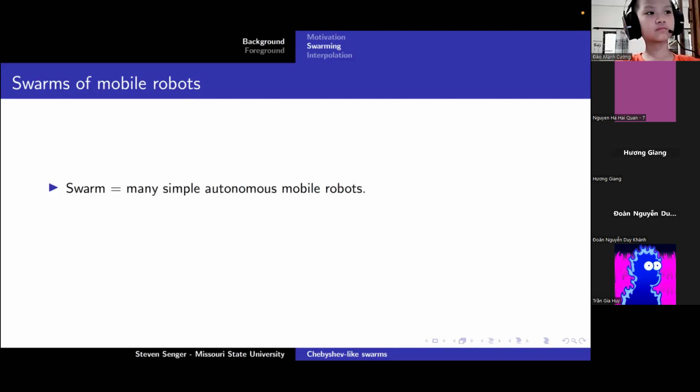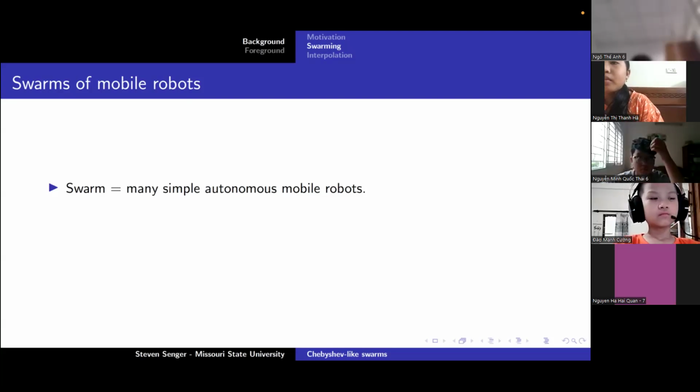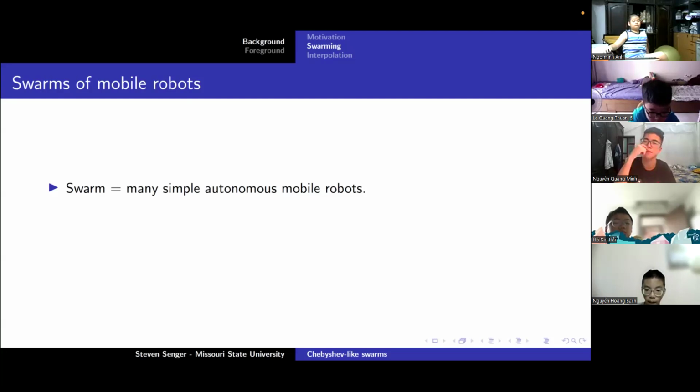Now, what does the word autonomous mean? Autonomous here means it controls itself. So you can imagine somebody sitting far away with a remote control and controlling the robot like a video game. When I'm talking about an autonomous robot, I mean a robot that can essentially control itself. Humans will tell it what to do at some high level, but there's maybe not a human actually controlling it like a video game.